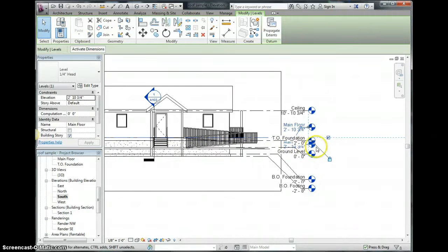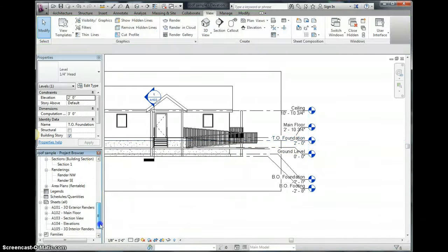Now if I zoom out and then back in, you can see it refreshes, and I can actually see all of them. So again, if you couldn't get your main floor one, try moving your foundation. Click the squiggle, move the dot around. You can pull it out to the right or the left. It's okay. So I can see all of them now.